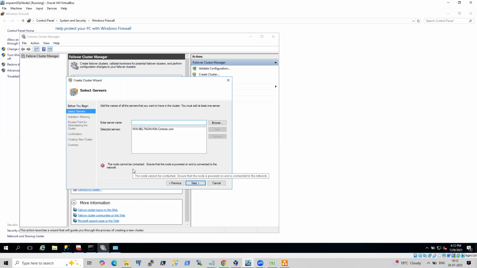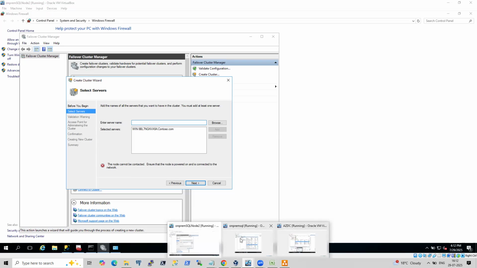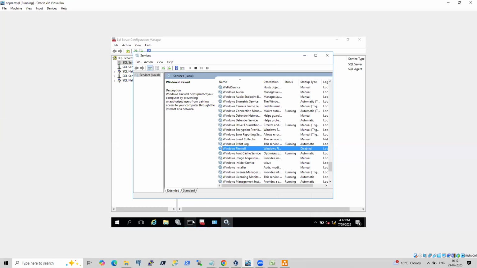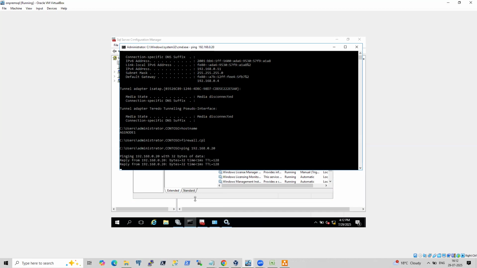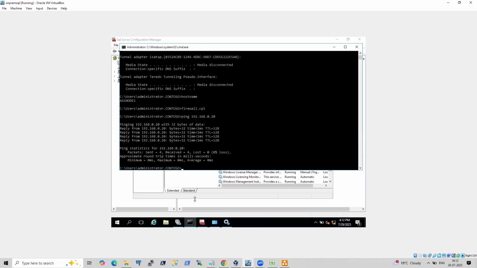The node cannot be contacted. Ensure the node is powered on and is connected to the network. I'm able to reach SQL from here, 192.168.0.20. This is responding.